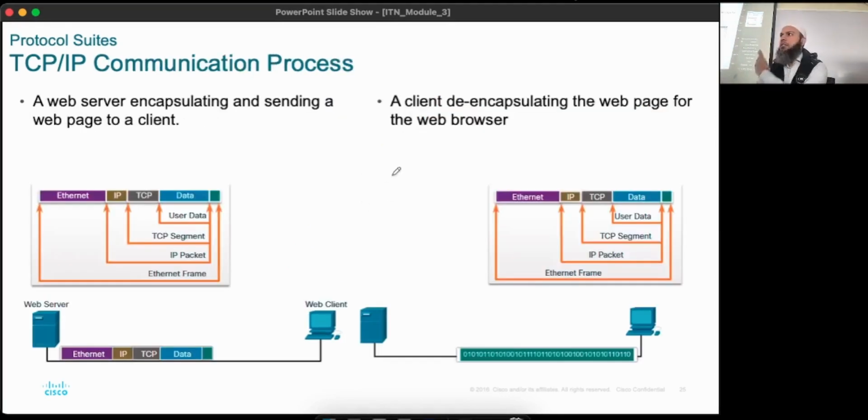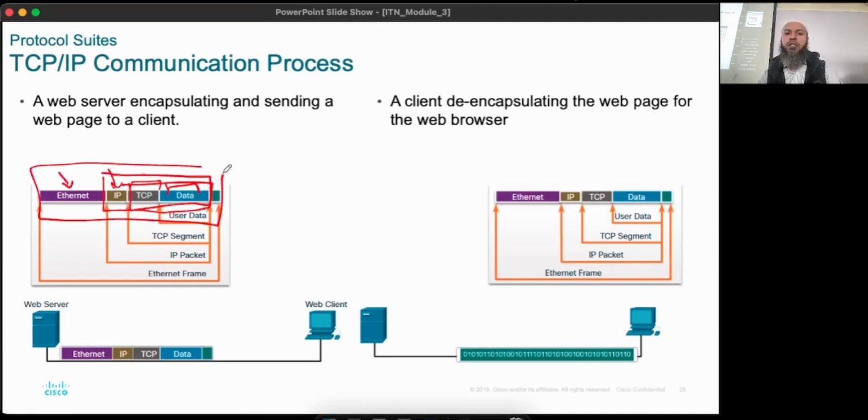So this is again saying the same thing that we've already discussed, just for completeness. We take the data, we put the information about the TCP protocol associated with it, right? And then we take this box over here and we add the IP information to it, which gives us this further box over here. This is passed to the next layer's protocol, right? And that adds the Ethernet information, which turns this whole thing into a transmittable frame. And this goes over the wire.